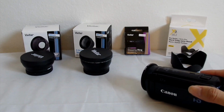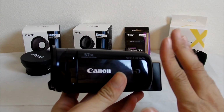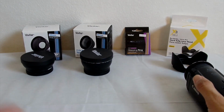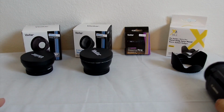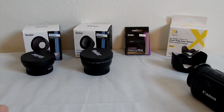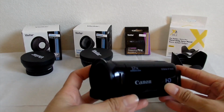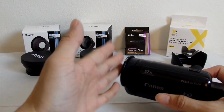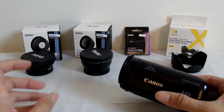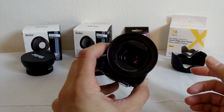But anyhow, right now I'm actually using my Samsung camera to record this. It's a great camera and I love using it, but I noticed that when I'm shooting my close-ups or my review videos, I'm not getting a close-up like you guys see here. So I decided, hey, what can I get to get some wide angle shots? I looked up online, and luckily there was a kit you could get for this camera. This camera comes in different versions, so these lenses that I purchased will match up if you have the VIXIA 500 or the HF R600 and models below that which are very similar to this one.